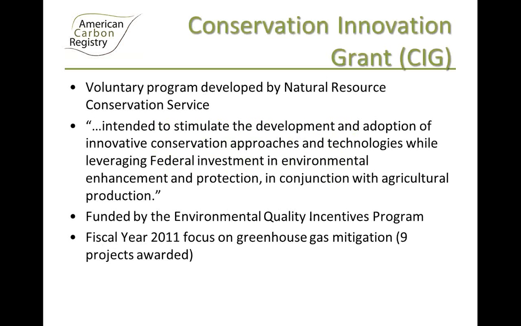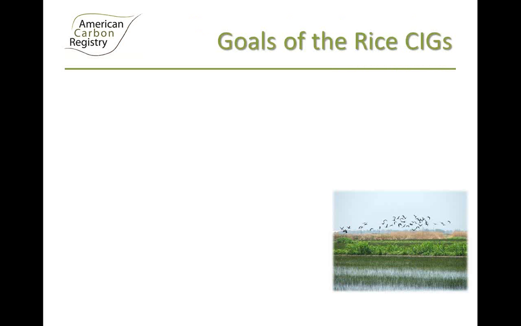Paul, yeah, thank you. So the EDF started our work with what's known as a Conservation Innovation Grant from USDA and NRCS, the Natural Resource Conservation Service. What the CIG grants are intended to do is to stimulate development and adoption of innovative conservation practices. And it's part of what's called the EQIP program, the Environmental Quality Incentives Program, which is a part of the Farm Bill. EDF has received 2 CIGs, as they're called, for our work.